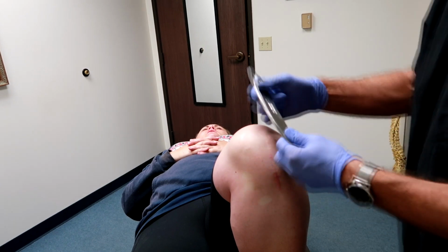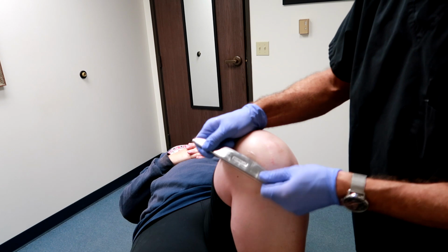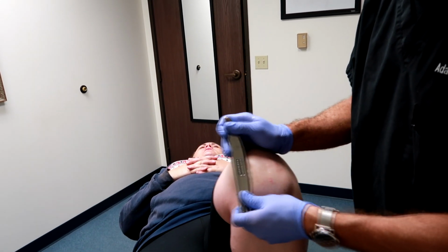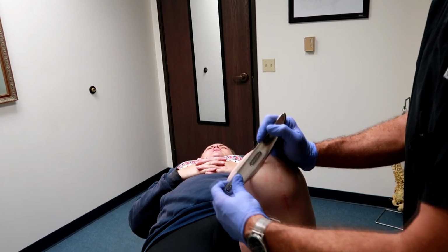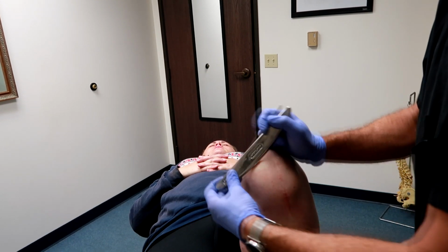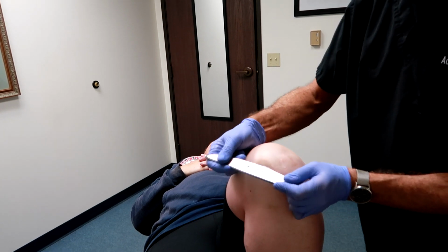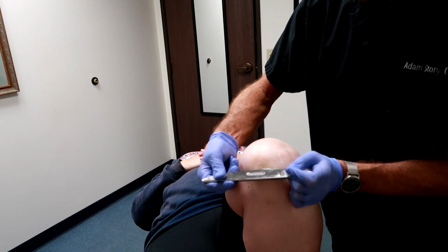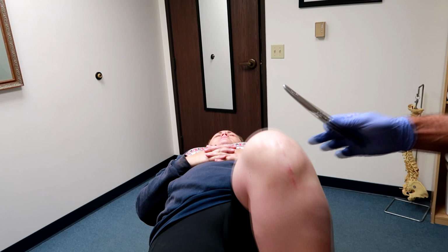Smoother, yeah. So patients that are in tune with their body would actually be able to tell the difference. A lot of people can't tell the difference at all. Usually athletic people can tell the difference, and non-athletic people can't, because athletic people tend to live in their bodies, and so they're very aware of what they can feel. Okay, so now let your leg go.